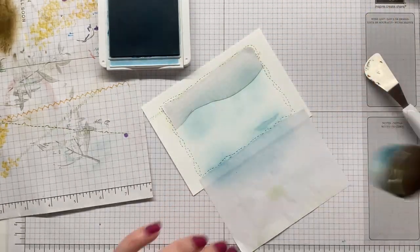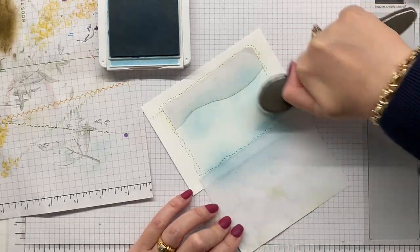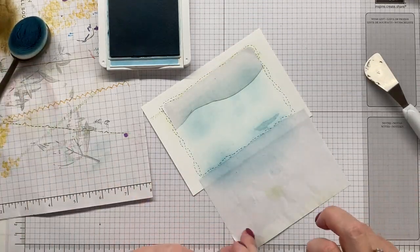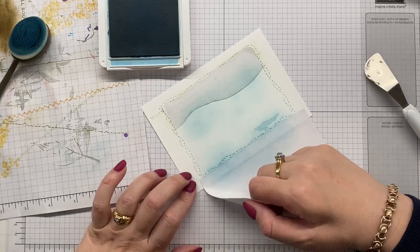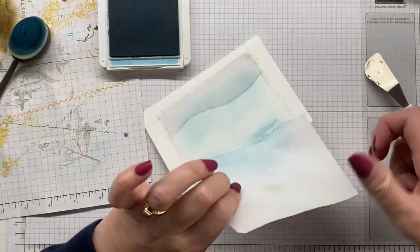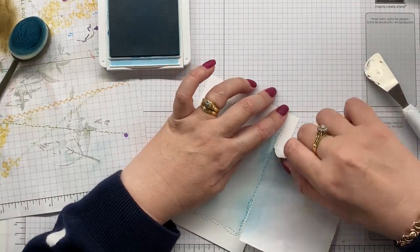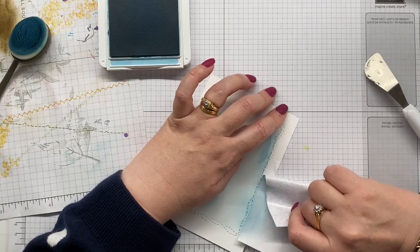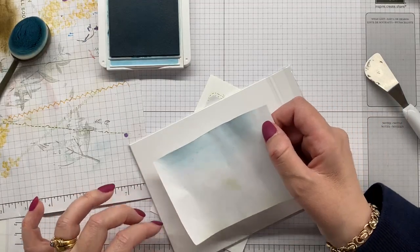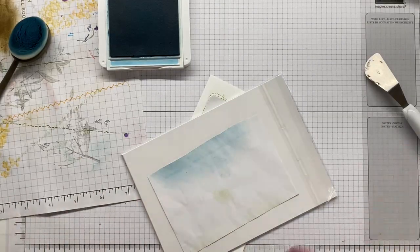Now, I could use a darker blue to make this a more moody night sky, but I'm not going to. Now, do I like that highlight in the middle? Just want to go the edges a little bit. I think I'm just going to go over with whatever is left and leave it as is.